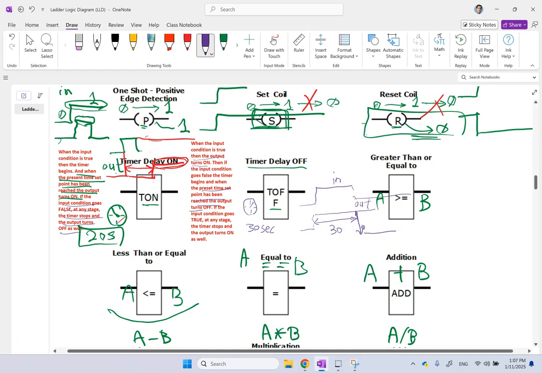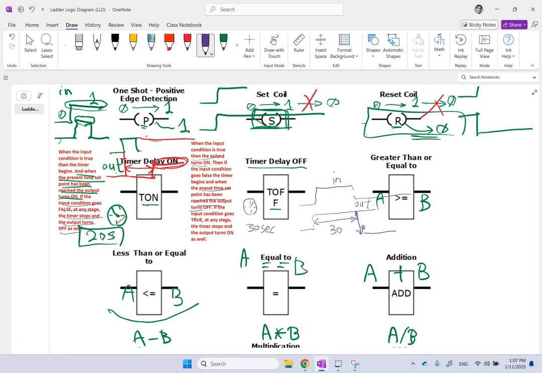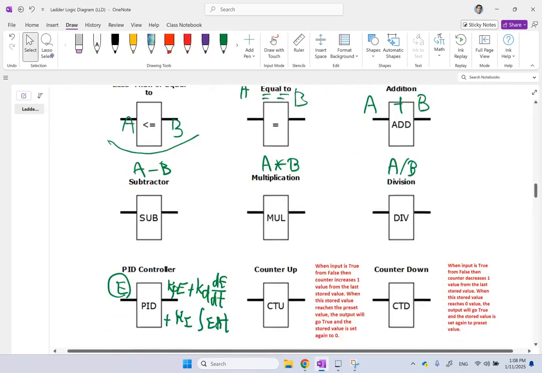So if the input was off and 30 seconds passed, now it is time to turn the output off. But if it looks at the input and says, oh, look, the input is still on, it never turned off, it is not going to turn off, and immediately it turns it back on, so it keeps going continuously. So this one delays turning off the output, this one delays turning on the output, but at the same time, they look at the input to see whether the input is agreeing with that or not. Okay? So these are the timers, and these are very important, and we're going to get to them.